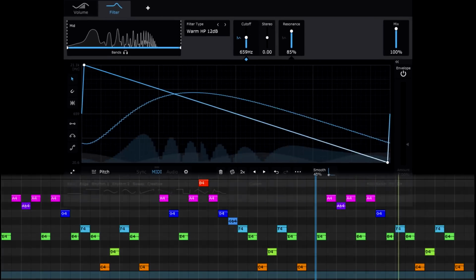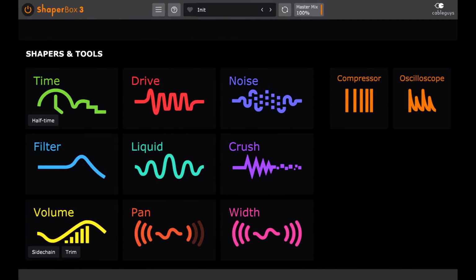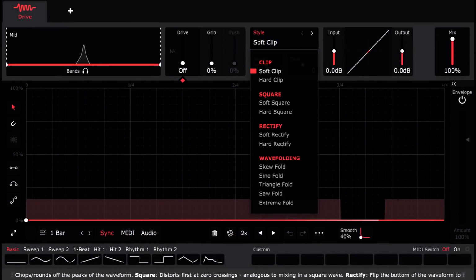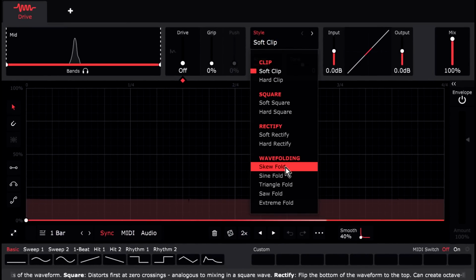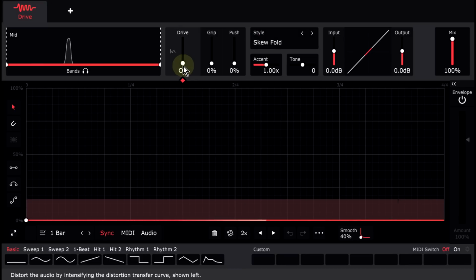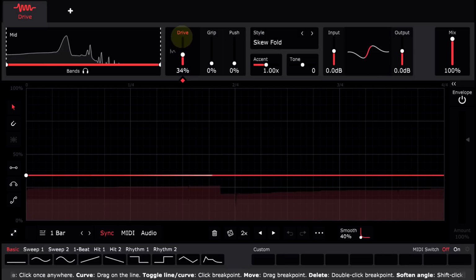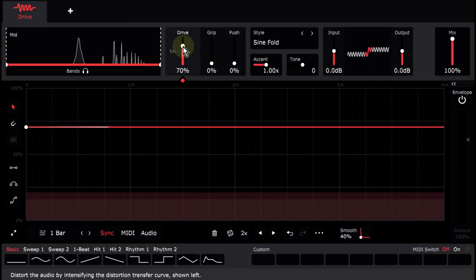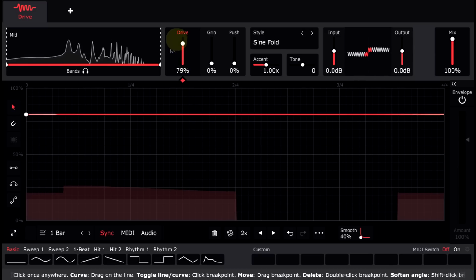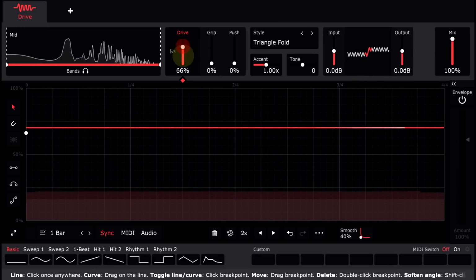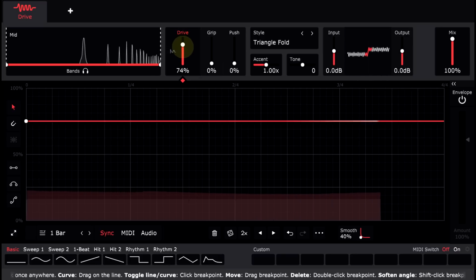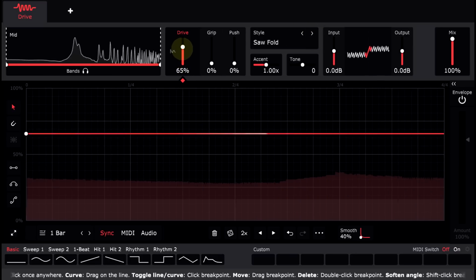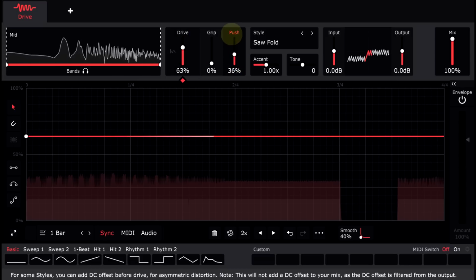One of my favorite things to do with sine waves, however, will require a drive shaper. This can do analog style soft and hard clipping, which I'll look at in more detail later on. For now, I want to focus on the wave shaper settings at the bottom. These add harmonics in complex patterns, more reminiscent of FM synthesis than analog distortion, and the different types each sound quite different. You can also bias the wave shaper to make it asymmetric, which again sounds quite different.